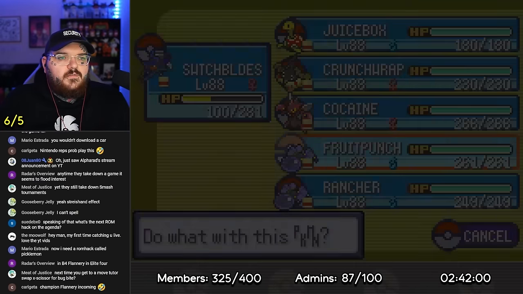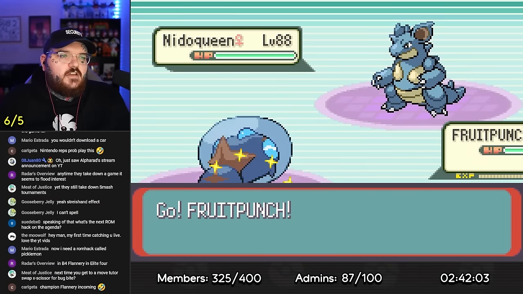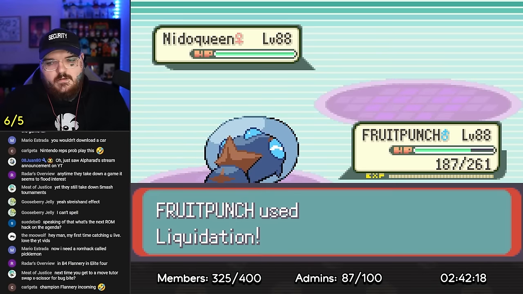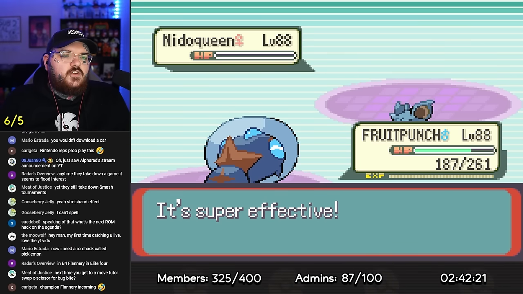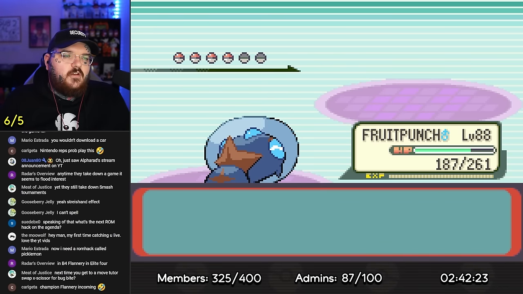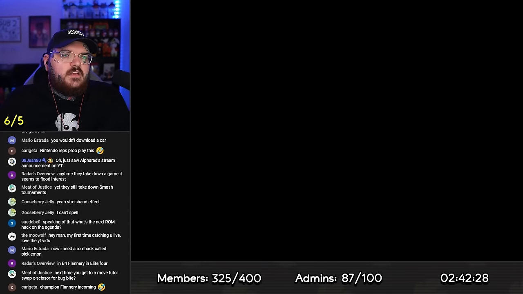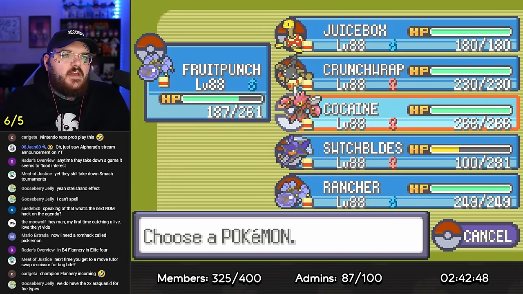All right, let me send my Assault Vested one in. Champion Flannery incoming. She can come all she wants. Watch me drink. Araquanid is insane. Absolutely nothing. Bug Bite's good too, but I like U-turn on Scizor. I know it's probably counterproductive with Swords Dance, but... Ooh, Nihilego. That's actually a threat. Power Herb Meteor Beam definitely nukes me.